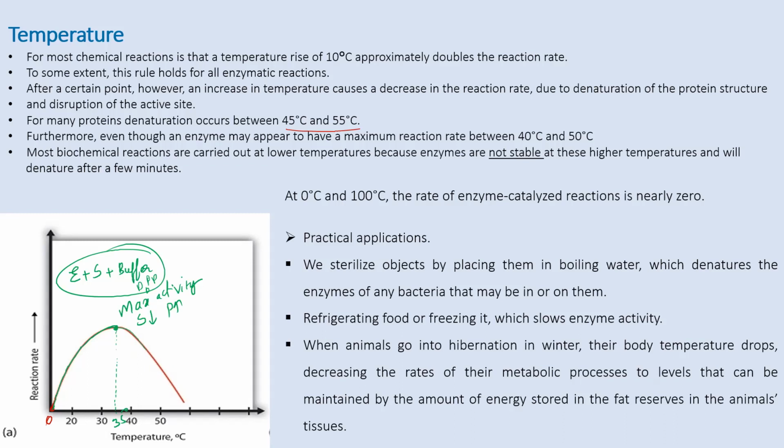Now lower temperatures, for example home-cooked food kept in the refrigerator. You freeze them because you are slowing the activity of the enzyme, since at a certain temperature the enzyme activity is at its peak. Look at this graph. At 35 it was maximum, but how was the activity at 4 degrees? Somewhere here, this part, which is very less. By reducing the temperature you are reducing the activity of the enzyme, so the food will stay edible for a longer time. But if you keep the same food outside at room temperature, say between 30 to 35, the enzyme activity is more, so the bacteria will flourish because their enzymes are very active. The bacteria are going to chew up all the food, and it cannot be eaten by us then.